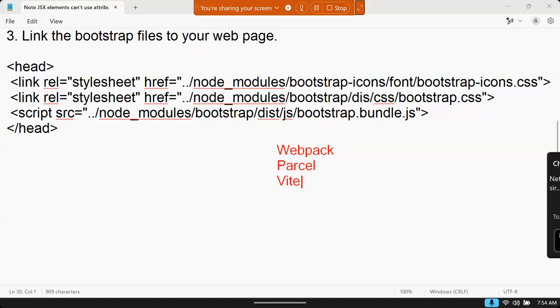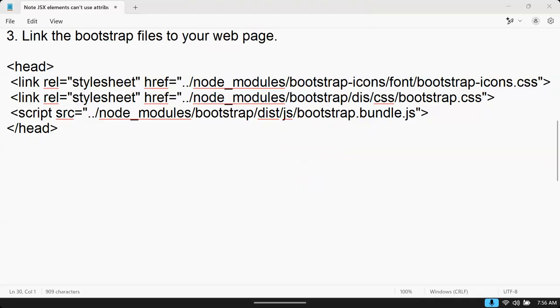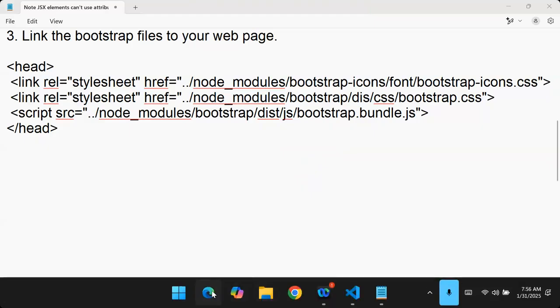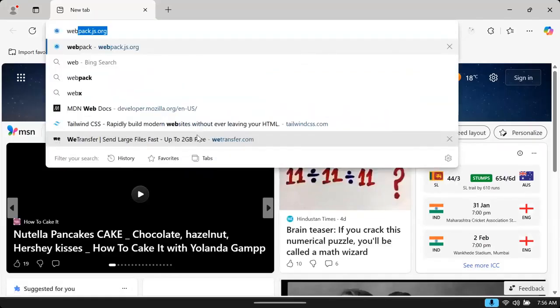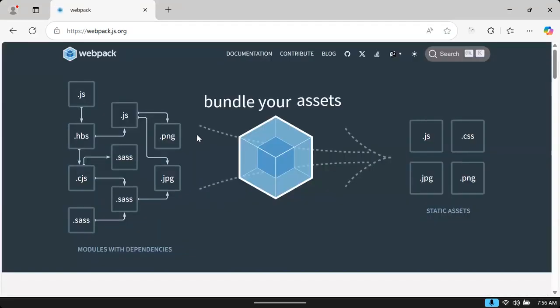These are very popular tools for building projects. Webpack, Parcel, Vite are very popular tools used to build apps. Configuration of web applications is done by using these tools. For example, this is Webpack. It is a popular bundling tool.